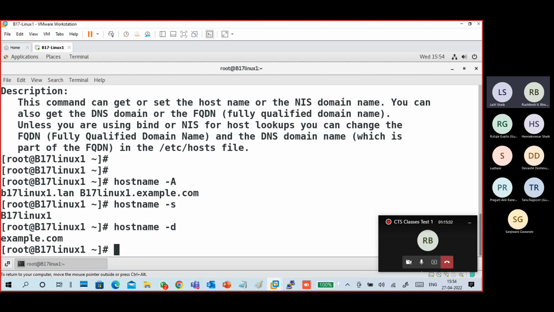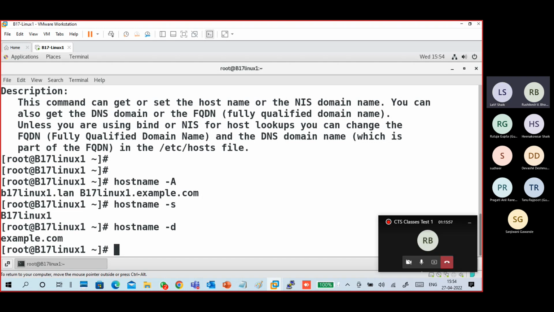I know -s, I know -d, -I. What is the purpose of D? What is the purpose of A? Or I want a specific output. For that, I search for an option using the command with -help.